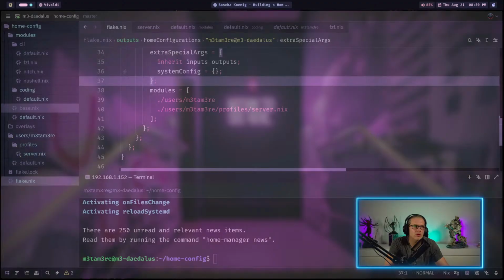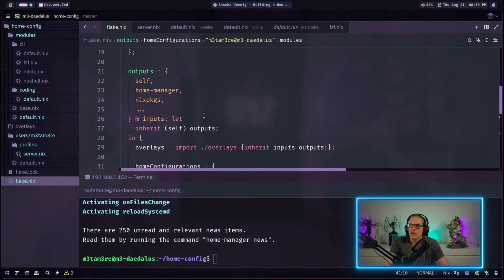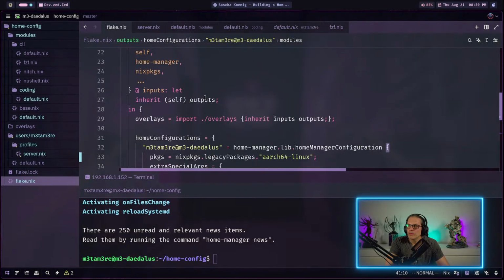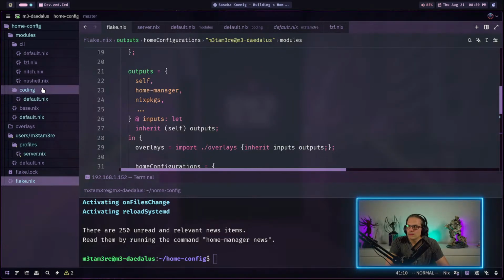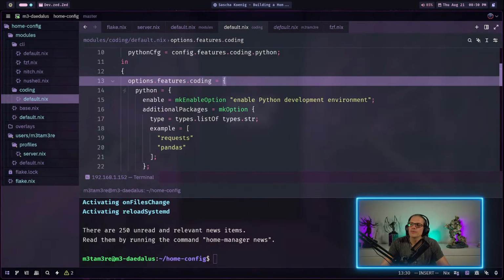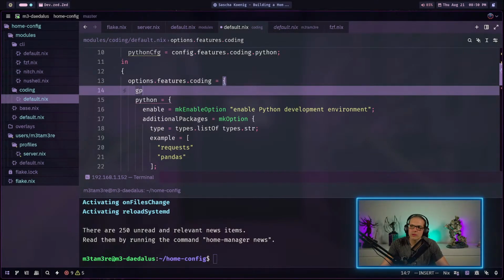Maybe we can just try another language. Let's say we take the Go programming language here.